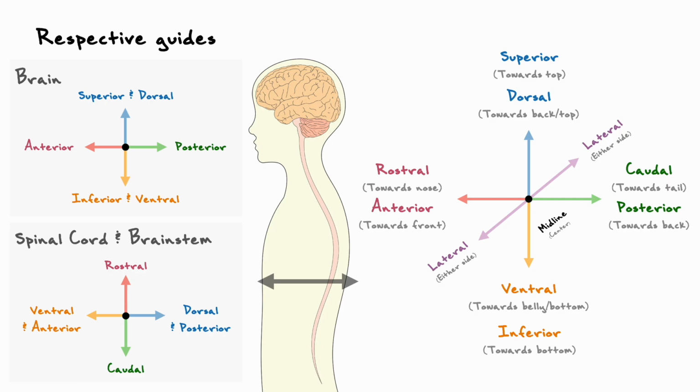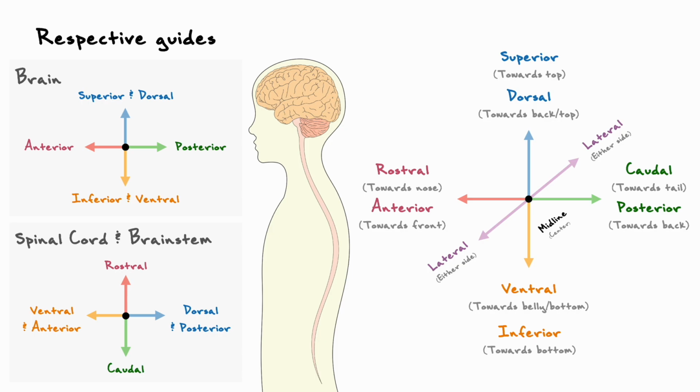So, to reiterate the main point that I'm trying to convey here, the guide you see on the right matches with the directions of the brain, but not necessarily for the spinal cord. And that is an important aspect to consider when we will discuss the anatomy of the spinal cord.